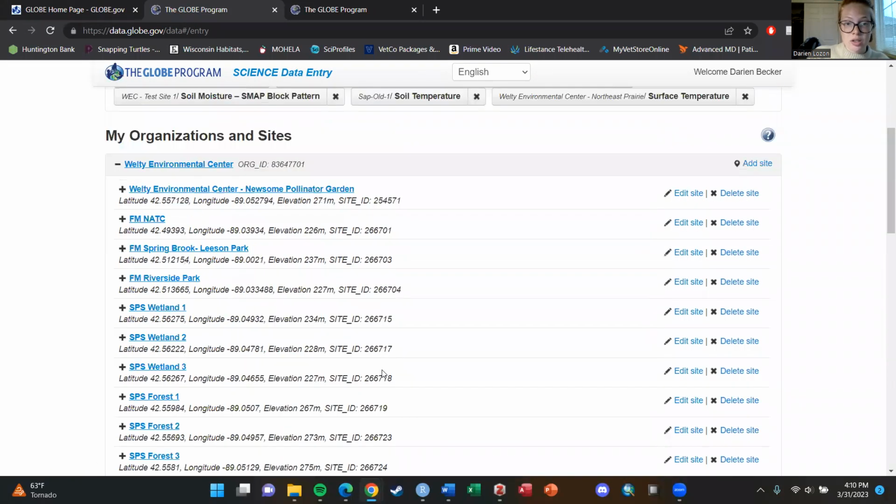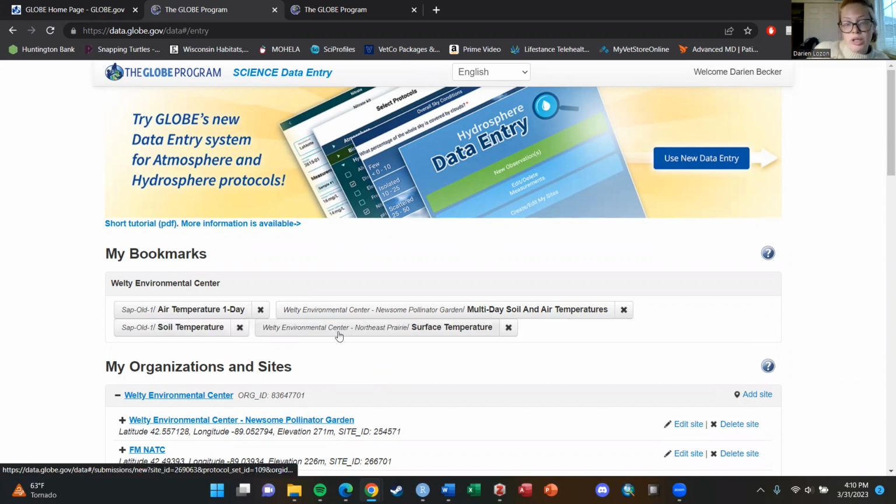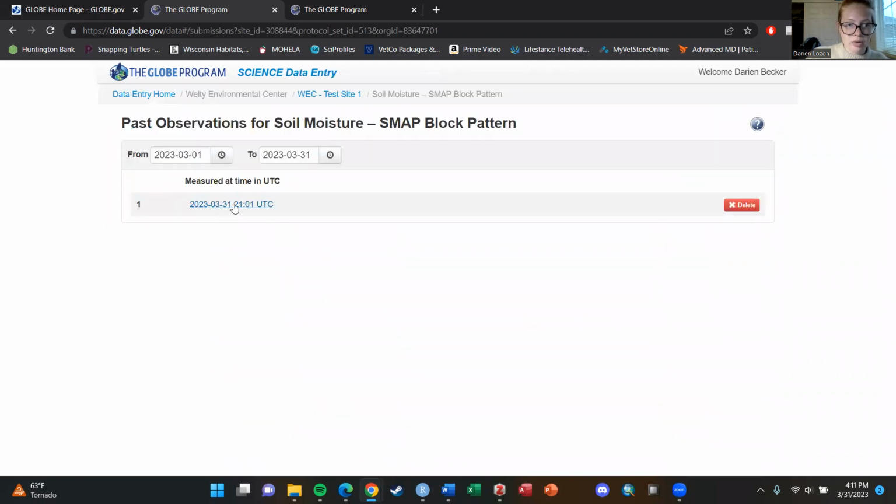And with that star, you can go to the very top and find that your protocol is set as a bookmark. And then you can exit out when you're done using that for the semester or for the month. Okay. Past observations, similar to before, March 31st, 2023, 1601, which is 4 o'clock Central Time.